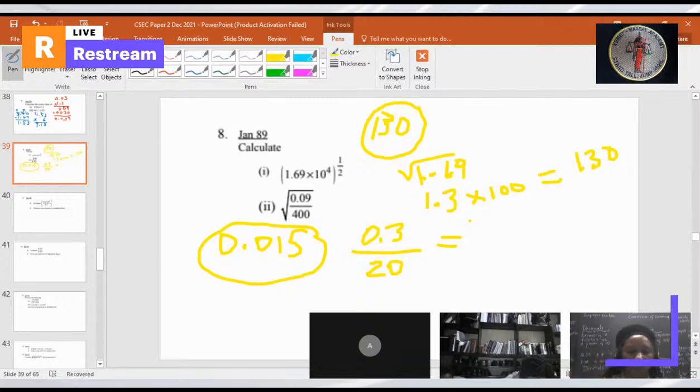So that's 3 over 200, which is the same as this, because this is 15,000, which is 3 over 200, same way, right? Yes, miss. So the square root of this is this, and the square root of that is 20, which is equal to that. Okay, so Amari, you're getting the last question.